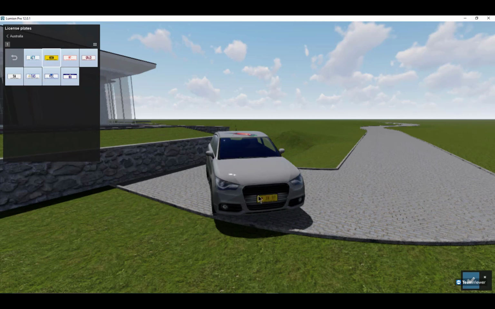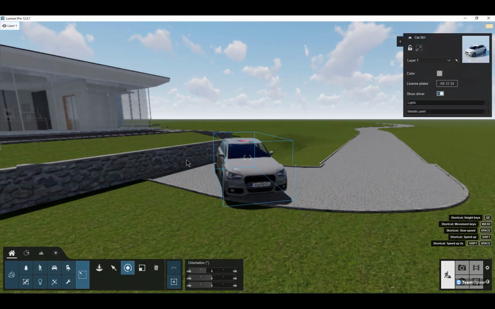As you change it, you'll see the update on the license plate. These are the countries, so it's basically UK, European, American and Australia. Okay, so it's a couple of major countries over there, and you click OK at the bottom to confirm.